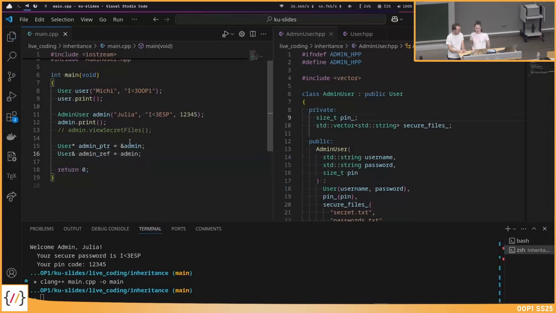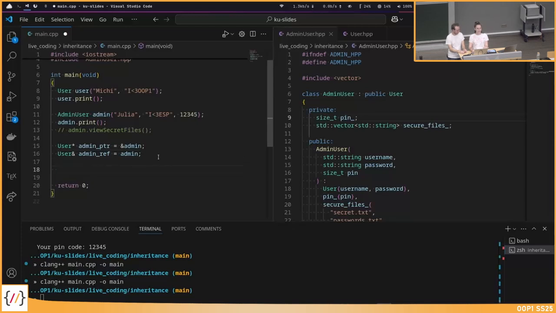And the same thing works with a reference. So now we are not copying the admin into the user object, but we actually have a user reference here, which references the admin. In both cases, this just means there is this memory part, and we interpret this memory now as a user. And this is possible because an admin user is a user. So we kind of forget that it's also an admin user. It's just a user for us now.